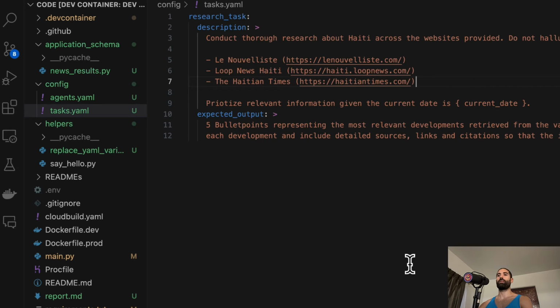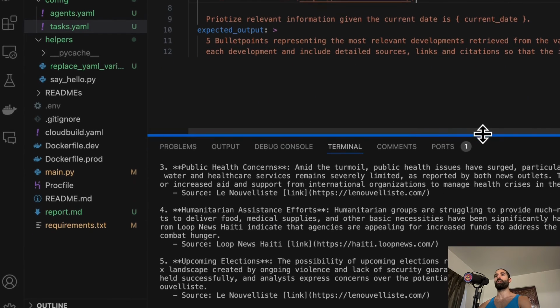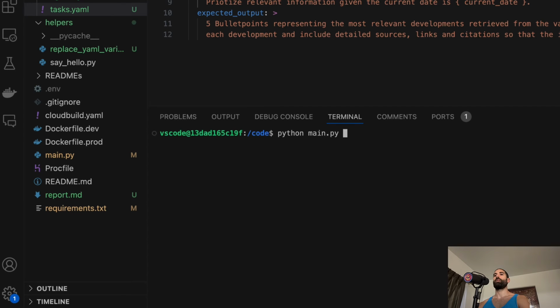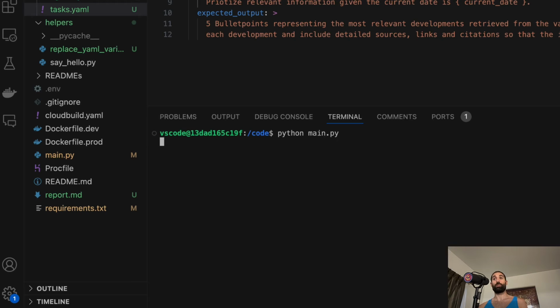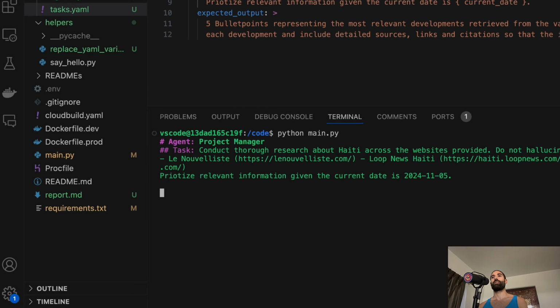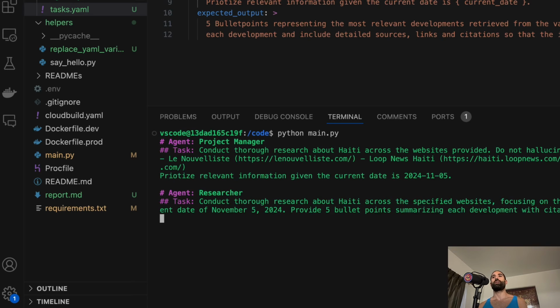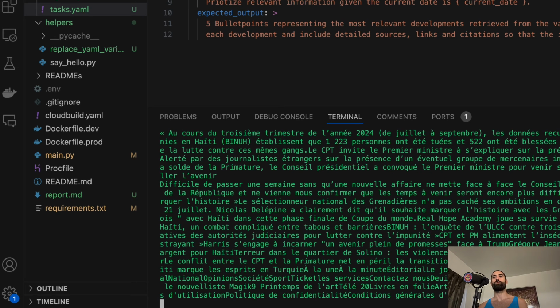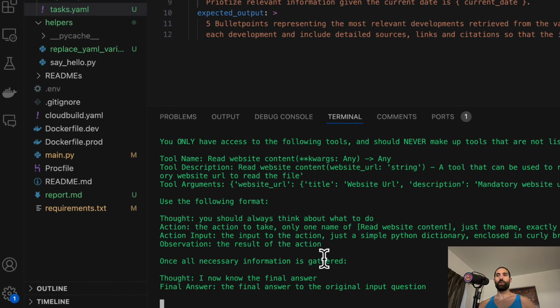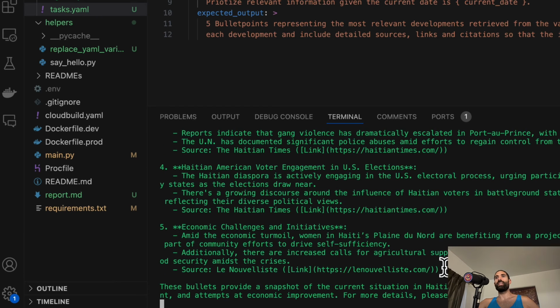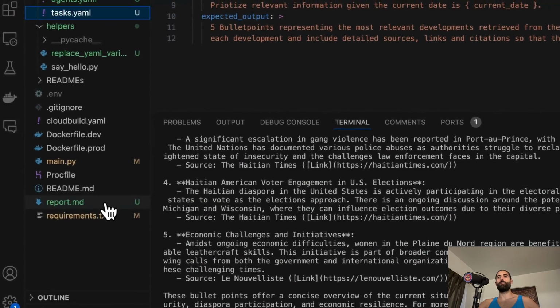All right, just to make sure this is working as expected, let's add a third website to this list and have our agents perform research on these three news outlets. And when I say research, what's happening is the agents are instructed to load all of the text on each web page, and they're prompted to extract the most meaningful or the most relevant information given the current date. So here we are. If this works, we should see news results from three separate sources. All right, so our crew finished running.